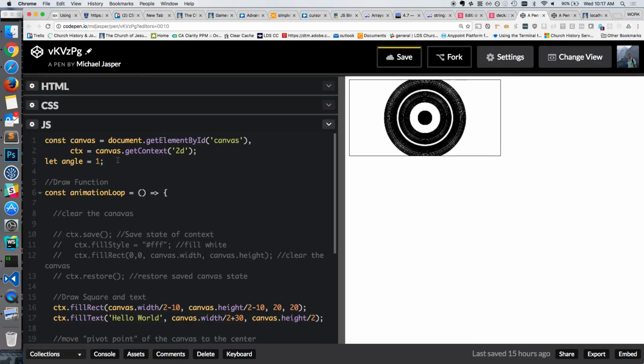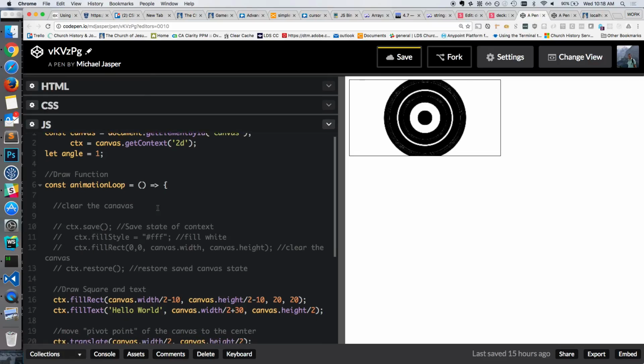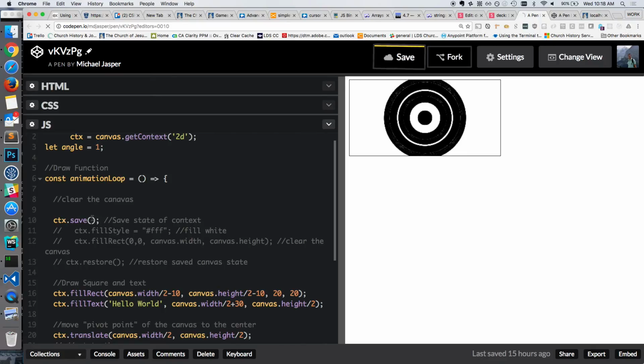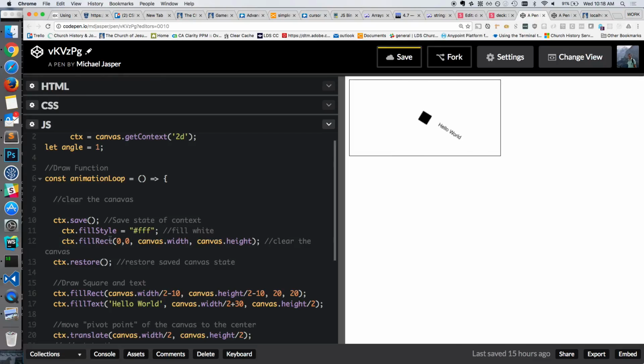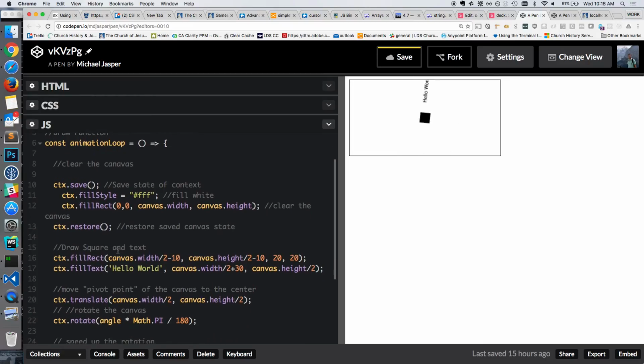Perhaps an unexpected result was that it's doing this like drag effect, right? It's not smoothly animating it. It's like repainting it over and over and over. That's because think back to our array of pixels. Every time this loop happens, it's saying, turn it a little bit and then paint on our array. But at no point are we actually clearing the screen off. And so to get some smooth animation, we're going to go ahead and save the state of the canvas, restore it, and then change our fill style to white, and then draw a rectangle that's going to cover the whole canvas. So there we go. Every frame we're drawing a white rectangle and then redrawing this little Hello World example at a different angle. And you notice it seems to be spinning up a little bit, right?